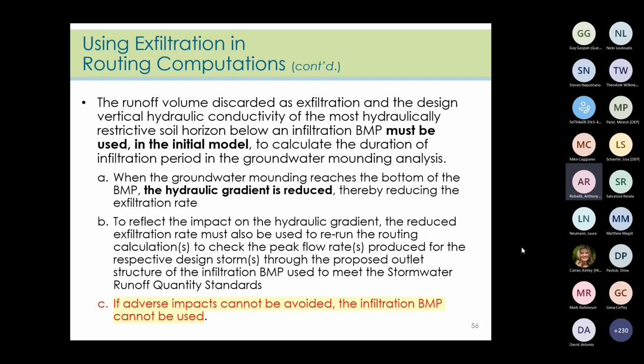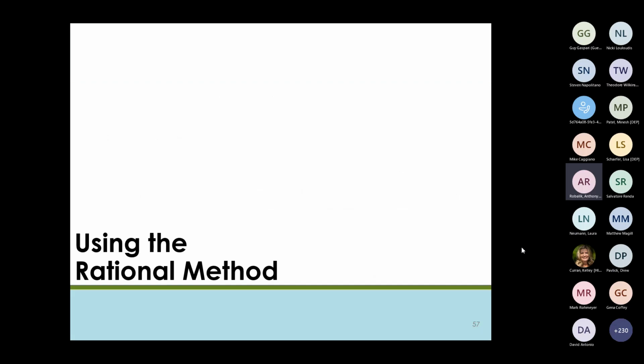We won't run through it here, but you can refer to Chapter 5 of the BMP manual for the methodology to be used, specifically examples 5.6 and 5.7, which begin on page 44. Groundwater mounding is itself a presentation in Module 3, so we'll take an in-depth look later on as we go through the examples there. So this is just a cursory overview. Meanwhile, though, we have to finish up on the calculations and methods covered in Chapter 5. So now we'll move on to covering use of the rational method because it's still a method noted in the rules.